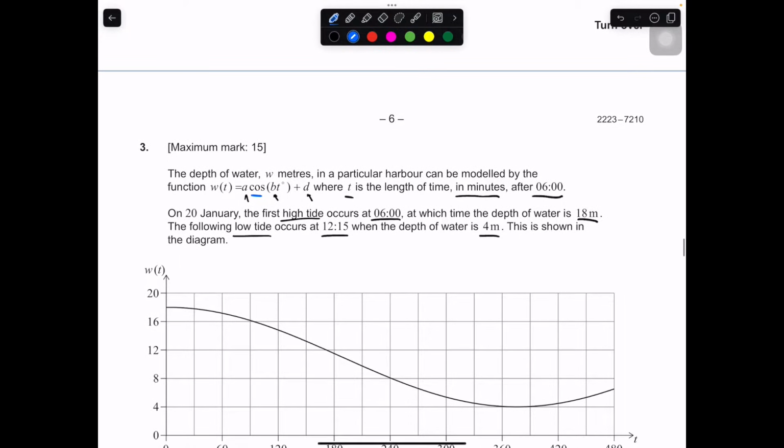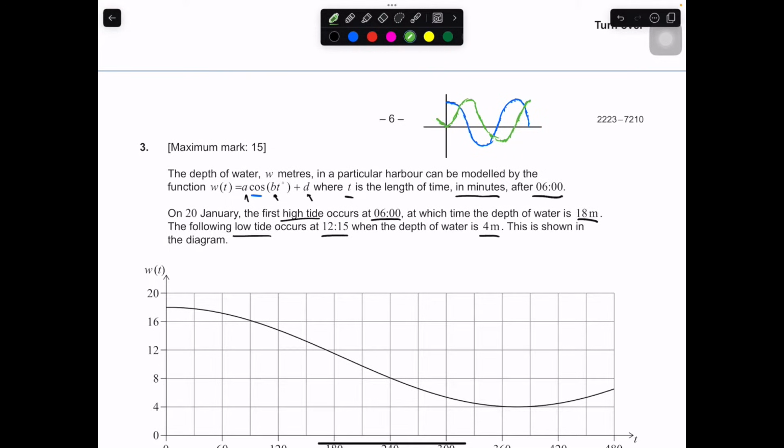The only difference between the two, I'll make another quick graph up here. The only difference between a cosine and a sine function is that a cosine begins at its highest point and then sweeps through a full cycle, whereas, and I'll just complete a little more than a cycle, a sine function starts at its midpoint and then goes through a cycle. Let me just edit that a little. A sine function will go through its midpoint first, and then it will go through a cycle.